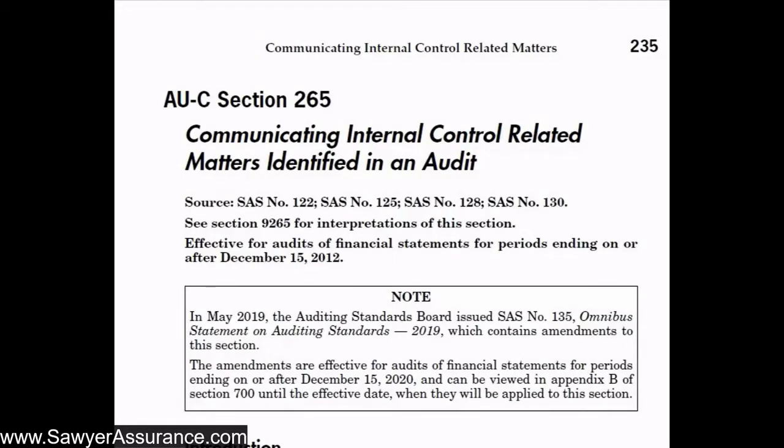Okay, here we're beginning a video series of AUC Section 265 for communicating internal control related matters identified in an audit. And with this video, we'll just go through the scope of this section and the objectives of what we're trying to achieve by complying with this AUC section in the audit of financial statements.